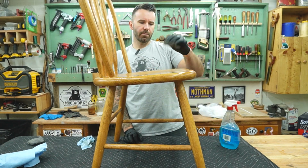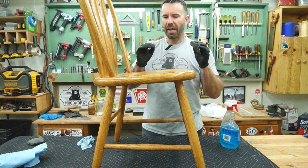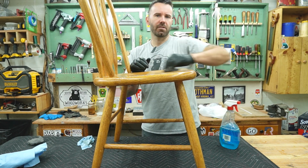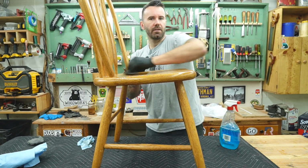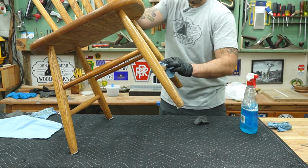As that Windex sets a little bit, it'll start loosening up that oil more and more. And you have so many paint specks and just little dirt specks. Everything just starts to loosen up, comes off pretty nice and easy. Just keep working that around there, wiping it off. That's what the top looks like now after just cleaning it. Just wiping that.